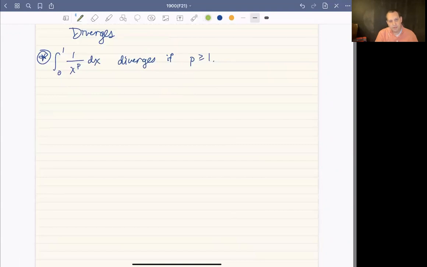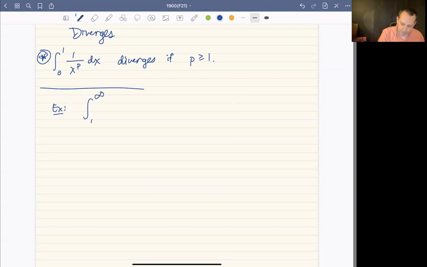So the last thing I want to do in this section is, rather than me giving you an integral and you telling me what it converges to or whether it diverges, all I want to know is, does it converge or does it diverge? And I don't care about the value that it converges to if it converges. So what I want to do is look at the integral from 1 to infinity of 1 over x squared plus x dx. And I want to think about, does that converge or diverge?